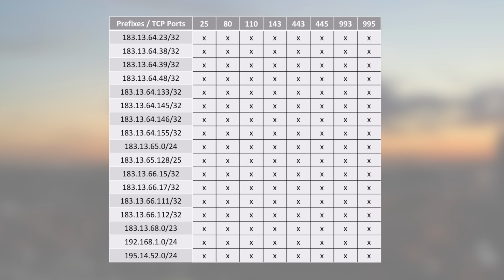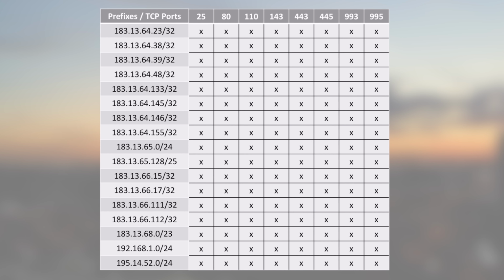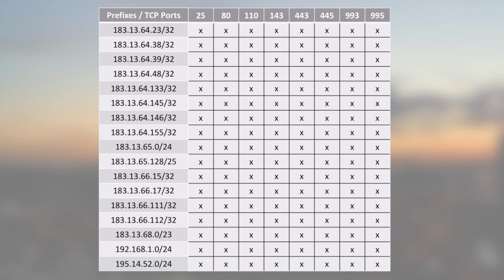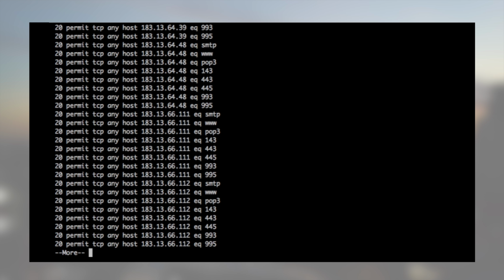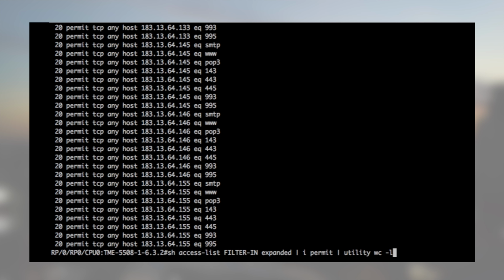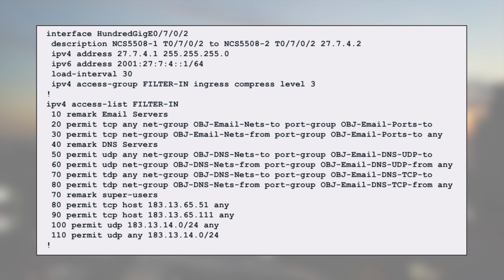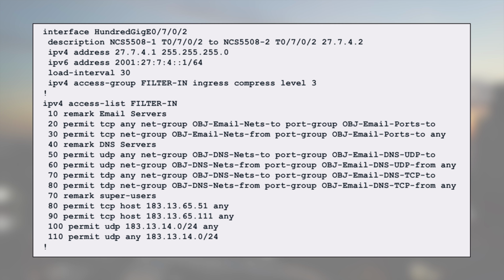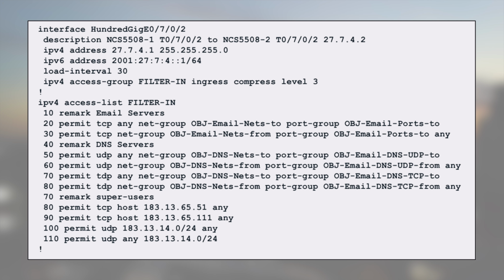With this single line, I'm describing traffic coming from everywhere and every port, and targeted to the matrix composed by every combination of the elements of my net group and port group. With the expanded keyword in this show command, I can verify that indeed it's 136 entries. Of course, my access list filtering can contain hundreds of permit and deny lines, and they can be based or not on net group and port group.